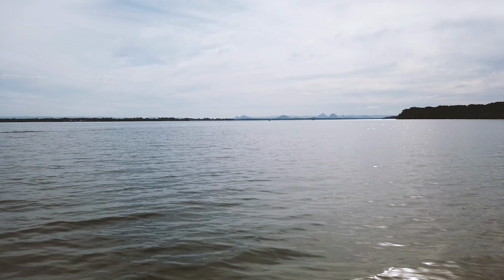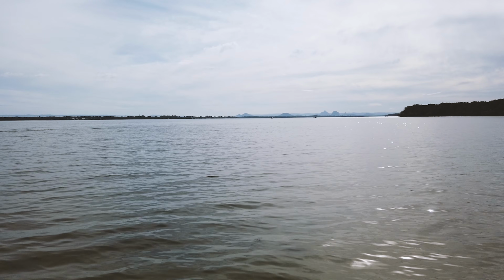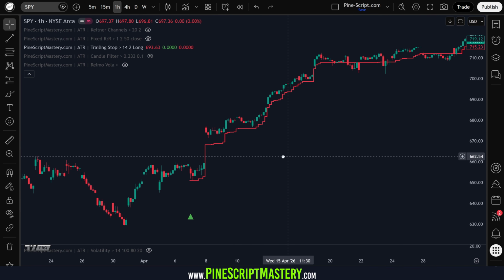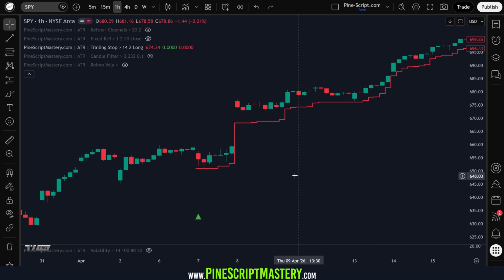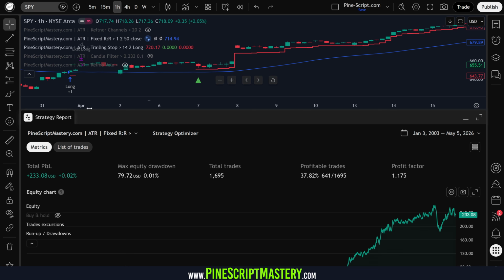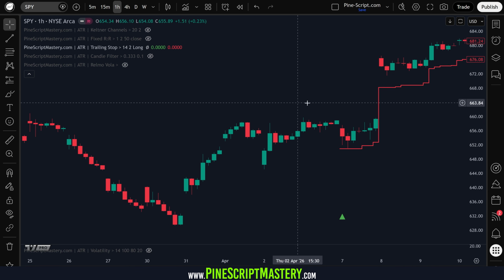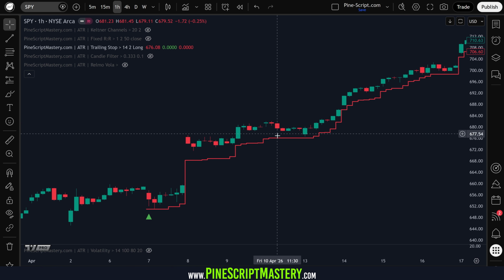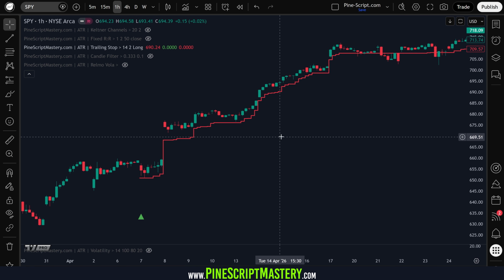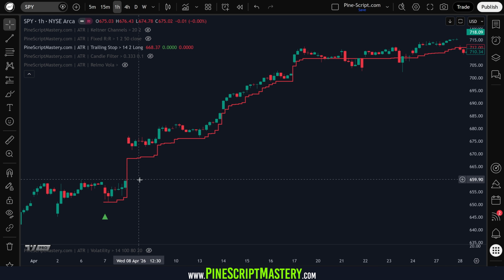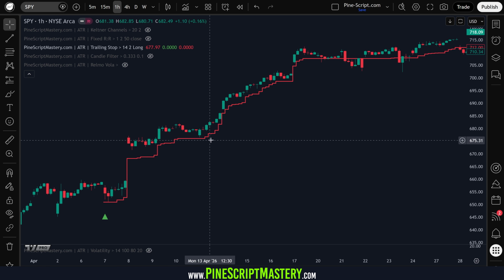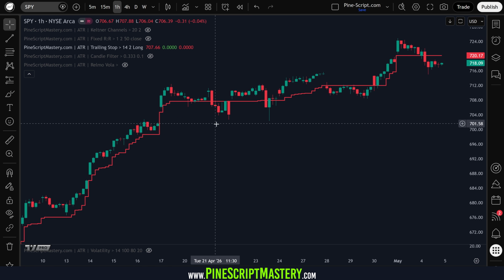Now let's have a chat about how it can be used as a trailing stop. So what you're seeing here is exactly the same thing as a fixed risk reward profile. However, it is updating in real time based on price moving into profit. So many traders use trailing stops. All they do is lock in a place to exit the trade as price goes into favor.